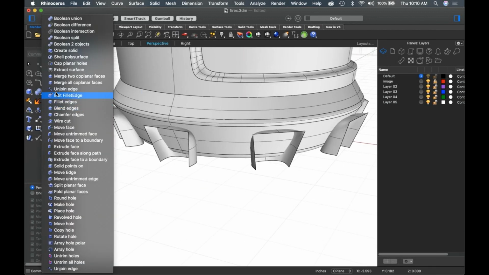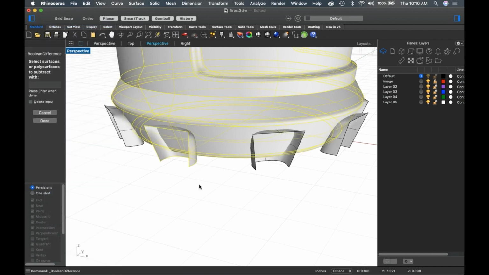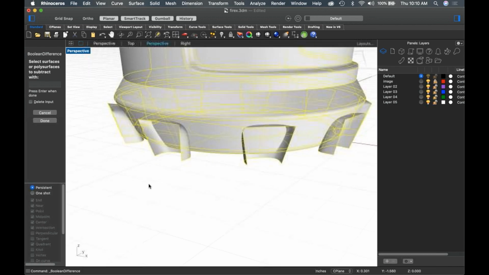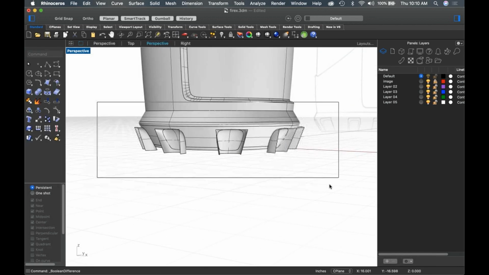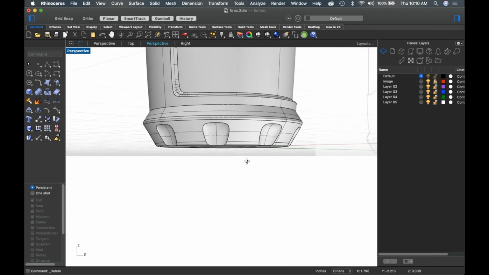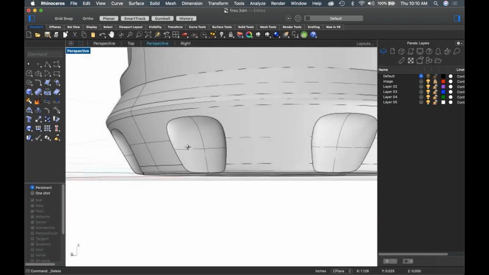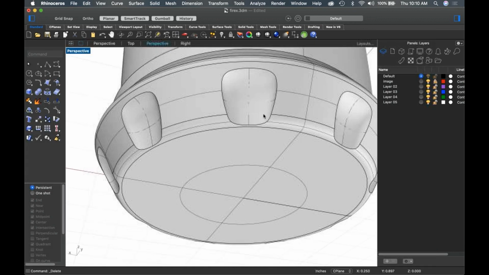So if I do a Boolean subtract, or difference, from this, using all of these guys, it should work. And it did. Hooray. But look at how cool that little detail is now, right? So we were able to sculpt that and make it actually look kind of cool.